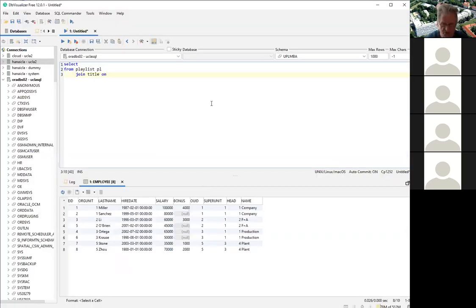And then we need a join condition. Let's call it T, the title. And we have to say the title dot PLID must be the same as from the playlist, the PLID. Then we need a further join with the genre table.